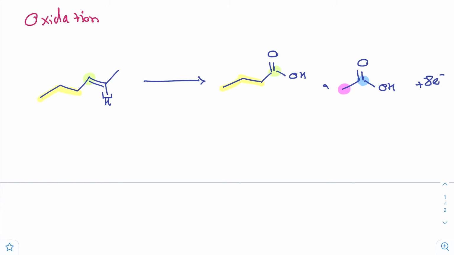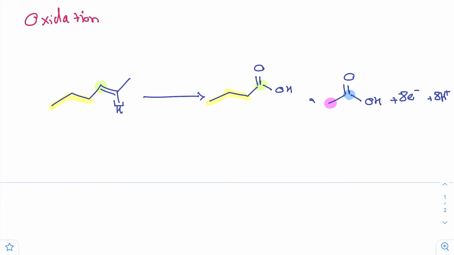The next thing that I want to do is take care of the charge. There, so that is going to take care of the charge. Now, as for the hydrogen, since there is a lot of hydrogens on the right and on the left, I'm just going to disregard that for now. I'm going to worry about the oxygens, and then I'm going to check that the reaction is balanced by counting the hydrogens. Okay, so there is 4 oxygens on the right. There is none on the left, so I have to add 4 water molecules.